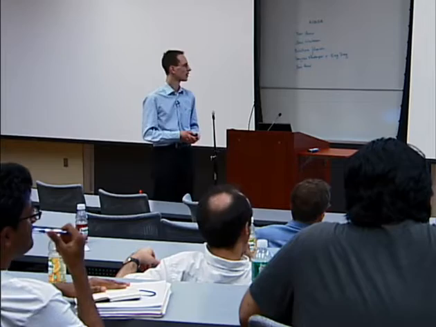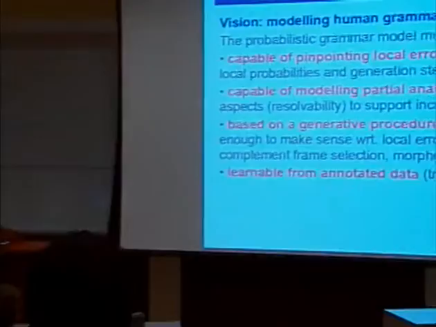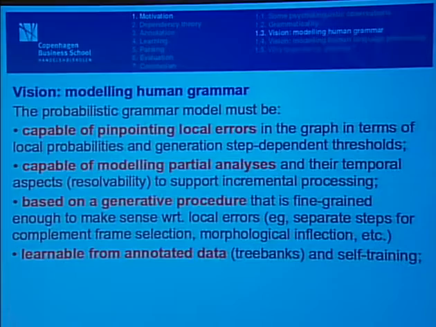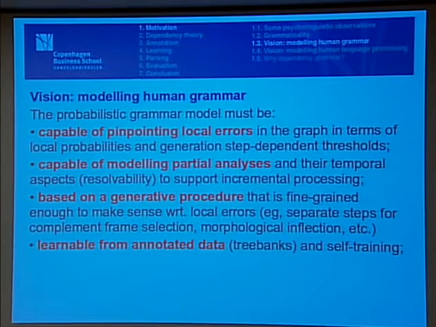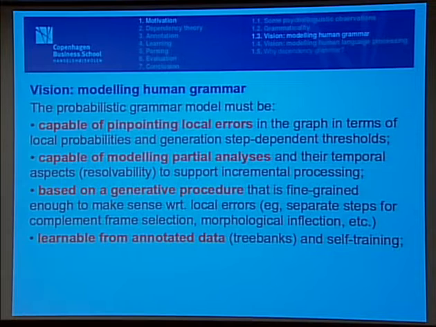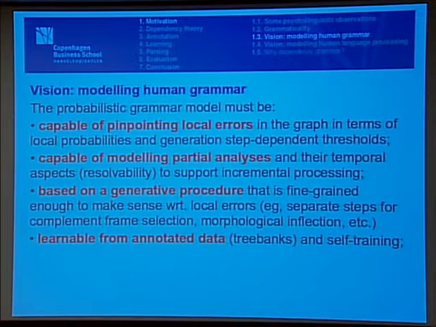So then the fourth desideratum is that this dependency model should be learnable from annotated data. I mean, of course, you could wish for learning from unannotated data, but at this point, it's not clear that it can be done with a sophisticated linguistic model that really captures what linguists would think is a reasonable description of language. So I'll assume that we have annotated data combined with self-training where the parser can be applied to a larger corpus afterwards. So maybe starting with a 100,000-word tree bank, or maybe larger if you have the money to do it, and then applying it to a very big corpus where you can learn additional parameters.